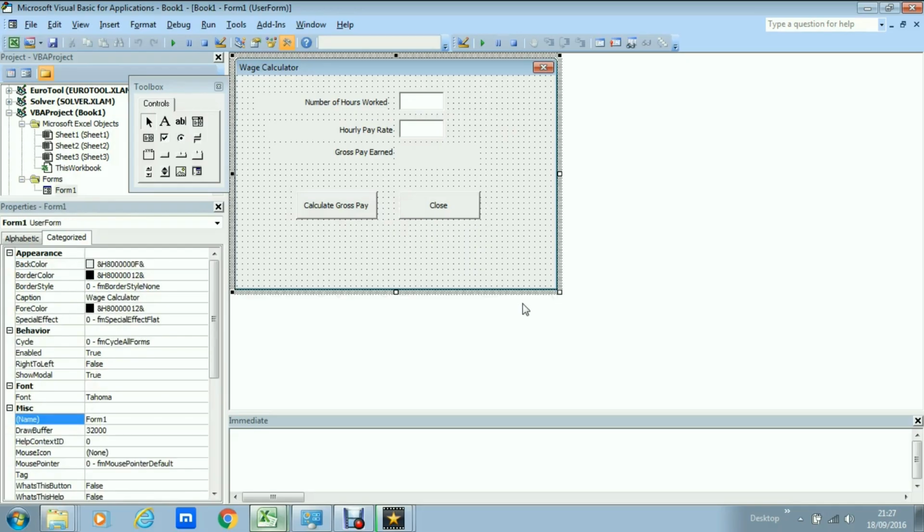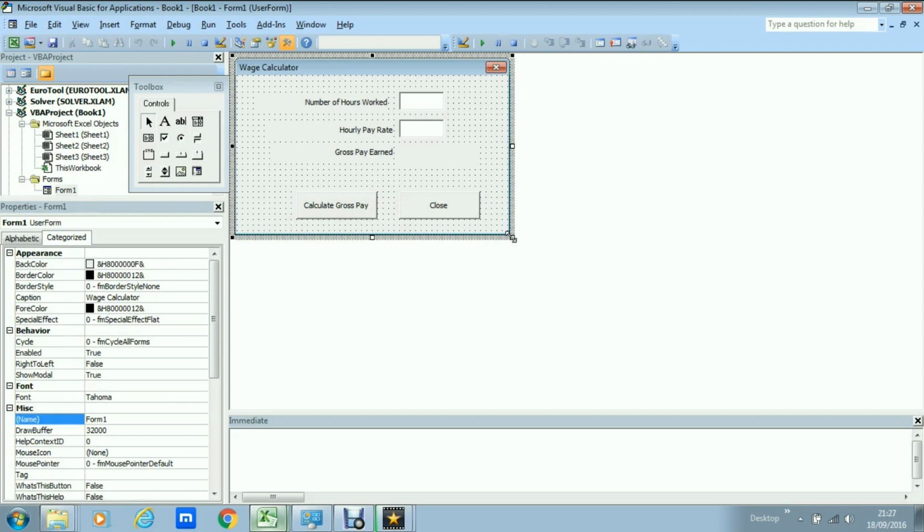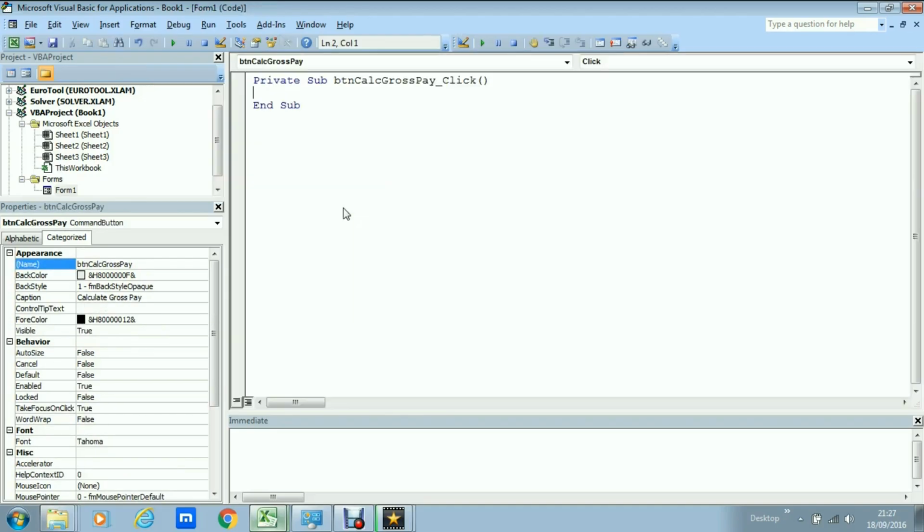So the next thing we do, we can resize this window a little bit, just so all the controls are there. It's a little bit neater. And now we can start to write the code. So the first thing we need to do is to double click on this button. And when we double click, it opens up a window to enable us to put in Visual Basic code. It has private sub. Sub is short for subroutine. Private just has to do with the scope of the subroutine. We'll deal with that in later lectures.